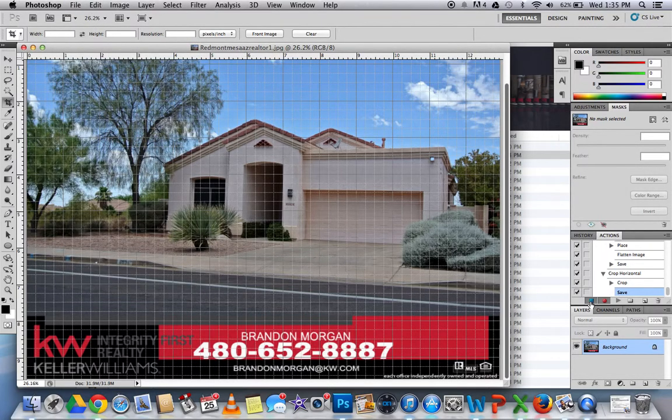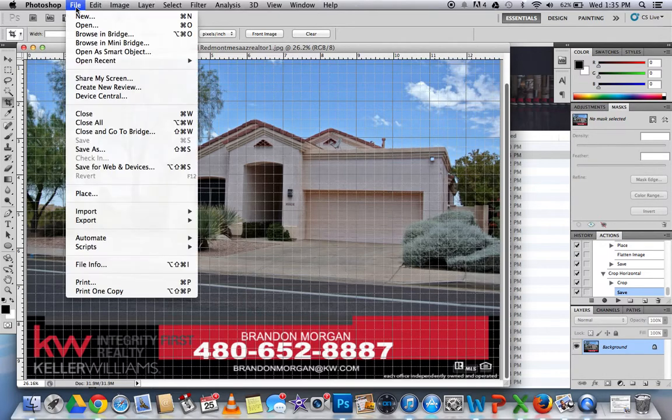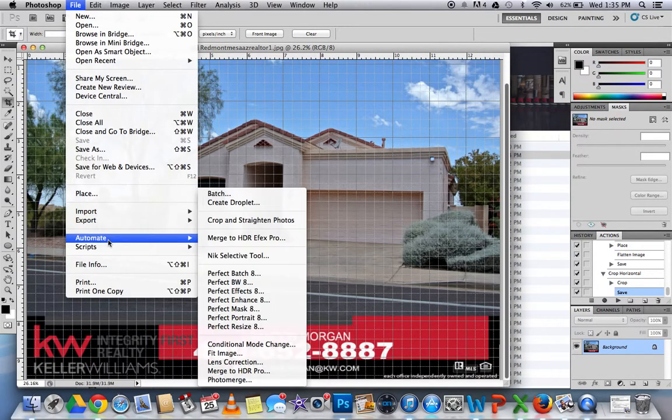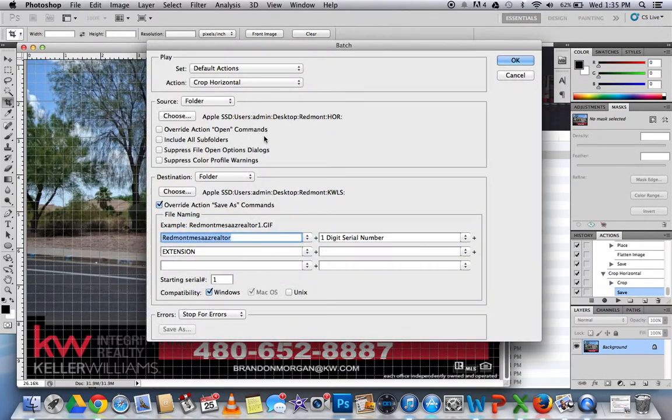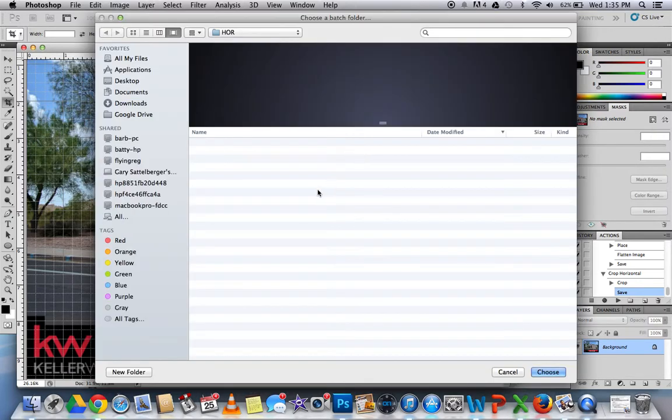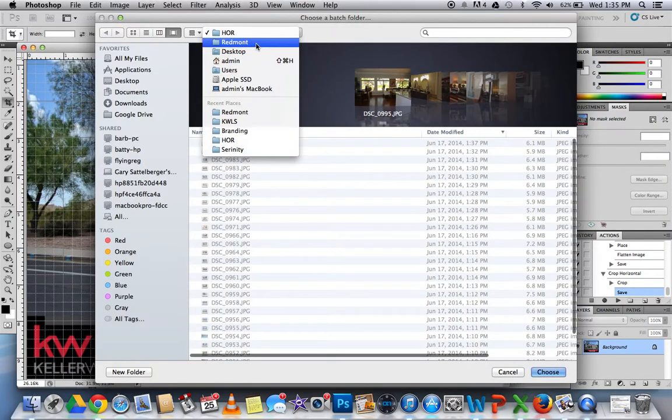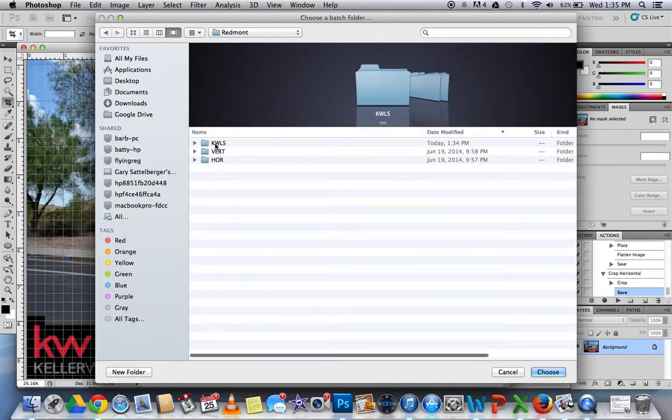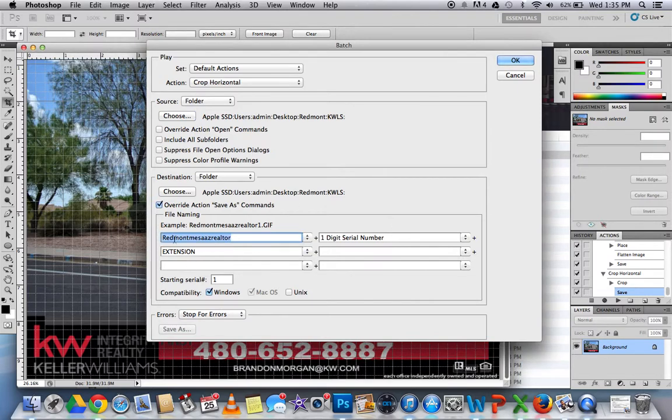Stop that. You're going to then go back to Batch. Automate, Batch. Crop Horizontal, folder is going to be the Redmont KWLS. Same thing as saving it, and then press OK.